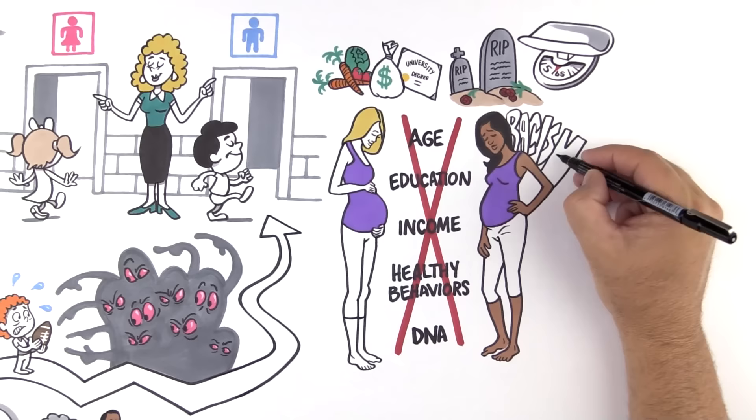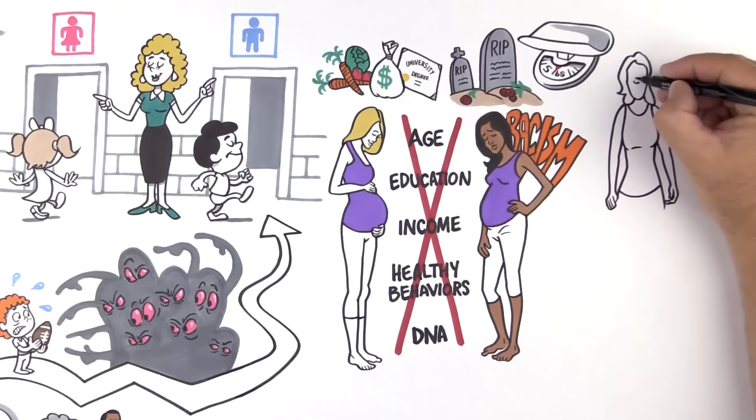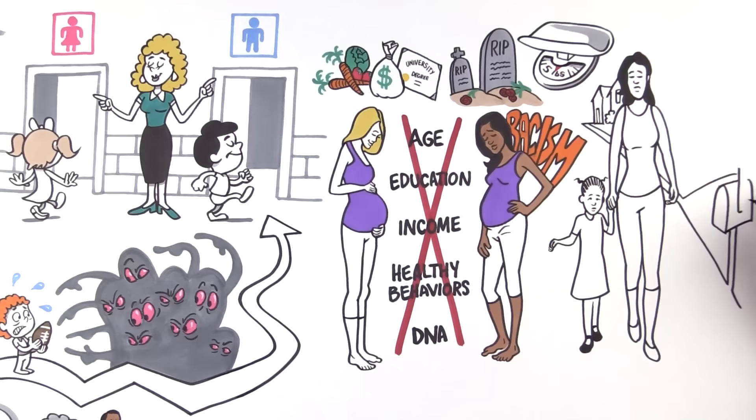But how do we have social change in equity when those who are most affected can be demoralized and frustrated by their everyday attempts to achieve the same outcomes as their white counterparts?